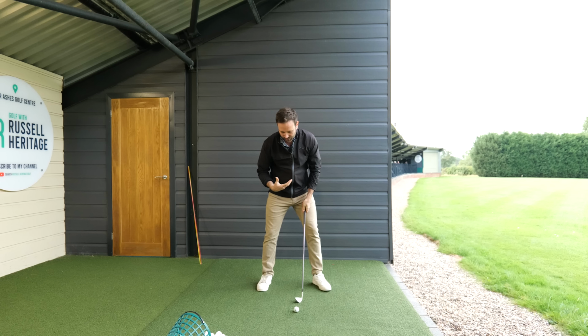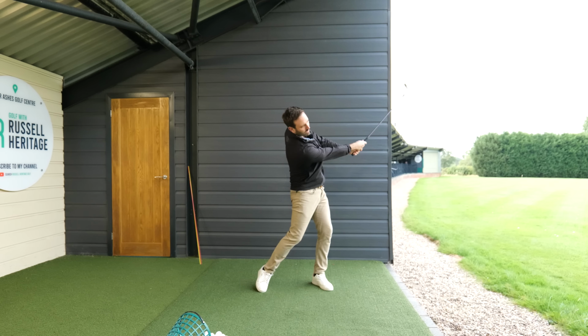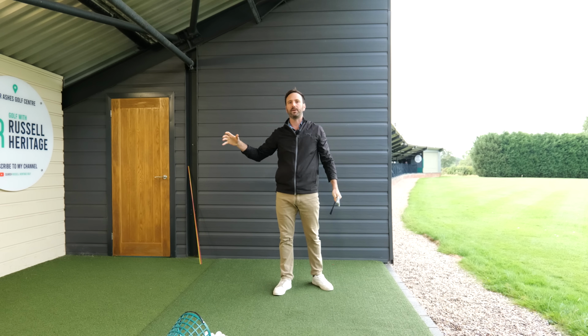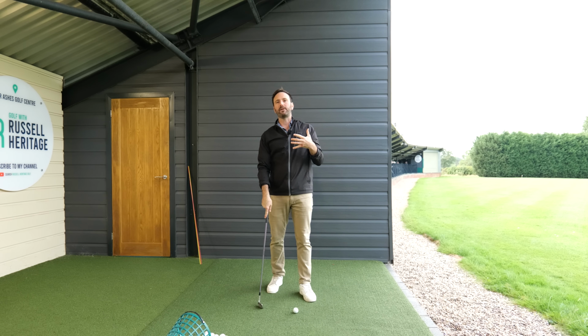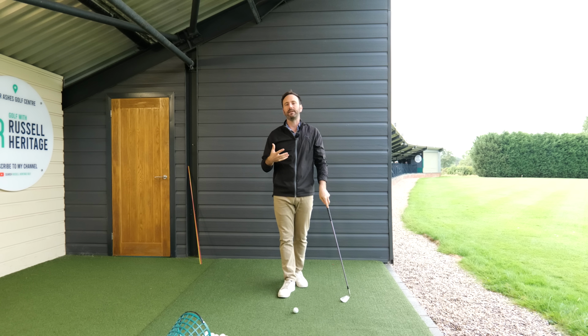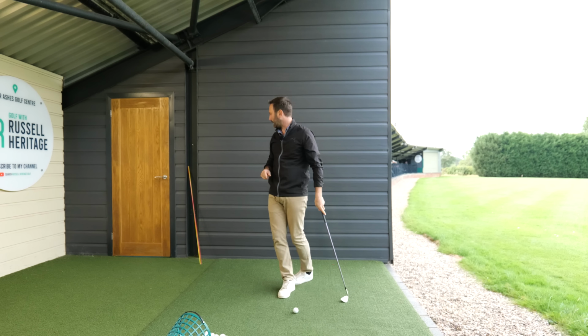So again, you're literally just going to spend 25 shots getting used to this idea of head nice and still, pull your arms up, only swing into about left arm horizontal, and you should get a strong sense of that lead arm relationship building across your chest. Now, the other reason why this is a really good exercise is that doing a very short swing will help you massively with that feeling of sequencing the backswing correctly.